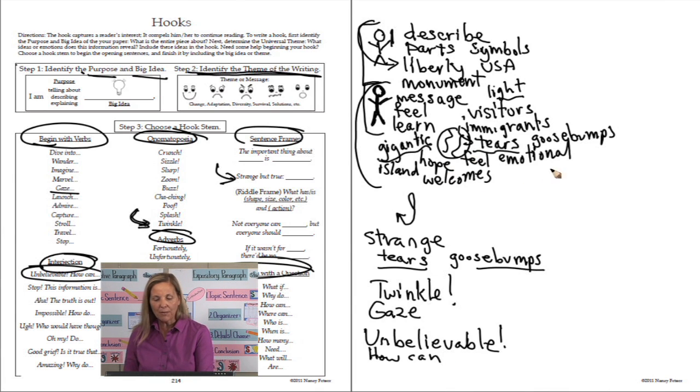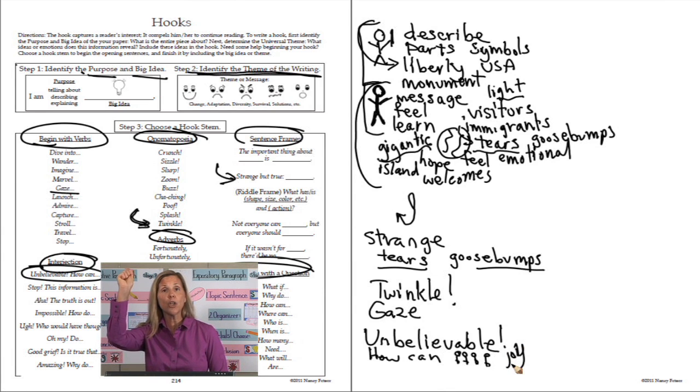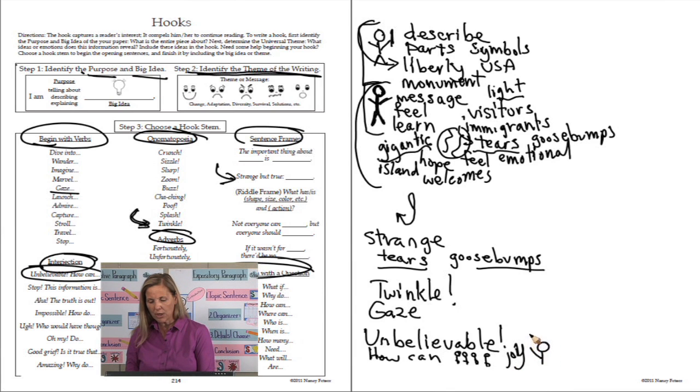So all these people are feeling emotional. They're feeling joy and hope. What would be unbelievable about that? Oh, from someone who's waving a torch and holding a tablet. Unbelievable. How can millions of people, so I'm going to just put millions of people here, so I'll just put a bunch of stick people, feel joy and happiness from a lady waving a torch and holding a tablet. So at that point, maybe I'll just put the torch up here and then holding the tablet. I'll show the tablet. So that way I remember that.